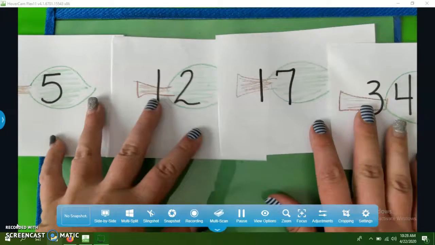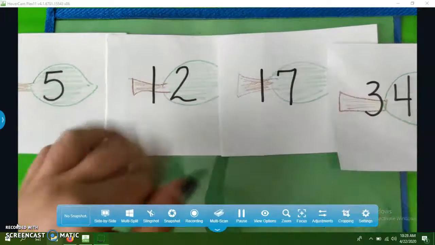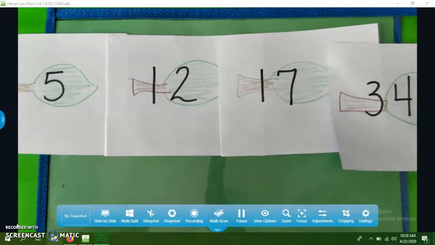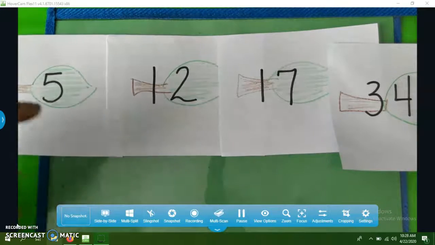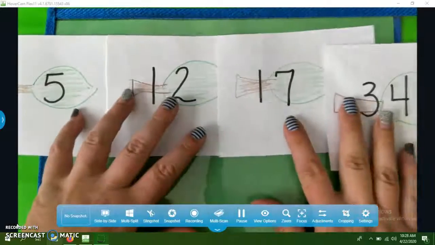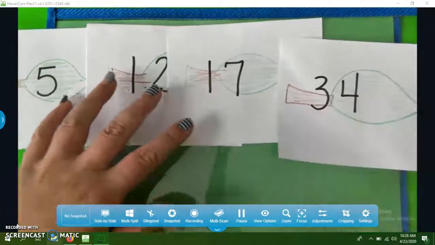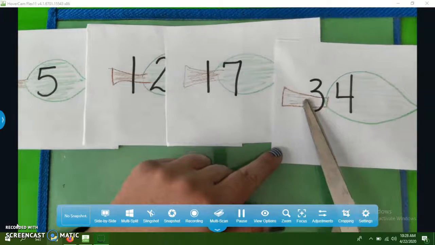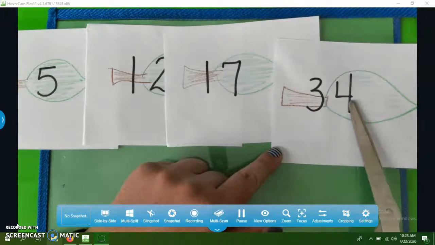Alright, now my data is 5, 12, 17, and 34. Now, to create a stem and leaf, we have to separate the stem from the leaf. I'm going to start down here on the greatest side, with our number 34. Your stem is always whatever is not in your ones place.